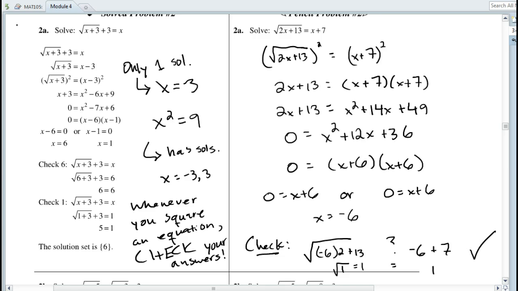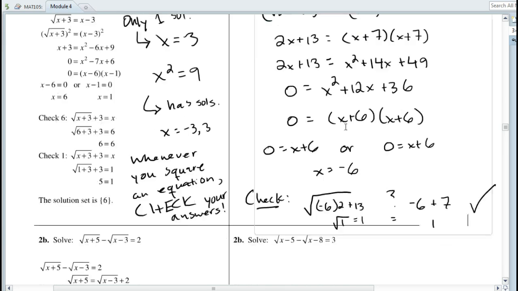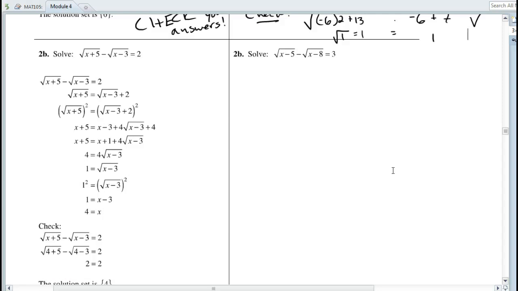Okay, let's keep on moving. What is next? We have a complicated one here. I'm basically going to show you how to do this. There's only one on the homework, and I won't test you on any questions this tough.